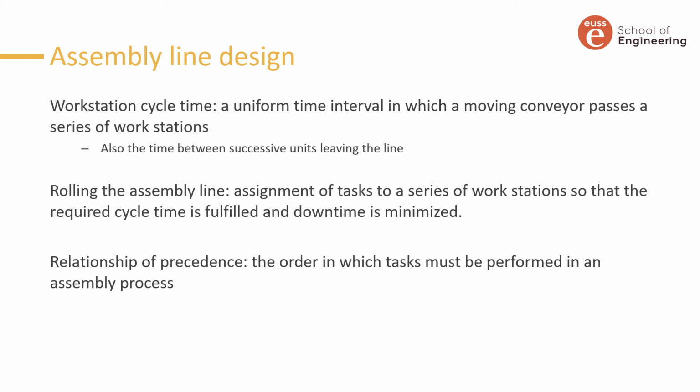The other definition that is important is balancing the assembly line. What is the objective of this item? Assignment of tasks to a series of workstations so that the required cycle time is fulfilled and downtime is minimized. So what is the meaning of that? Because when we have some tasks in our company, we don't know to which workstation we should assign them, with the aim of increasing the efficiency of the company.